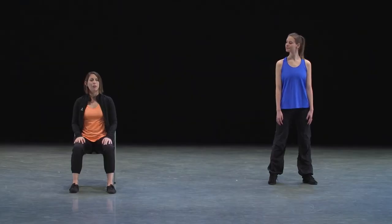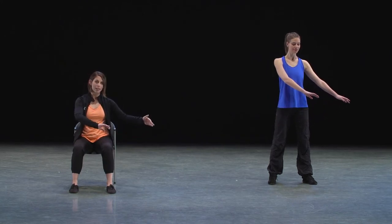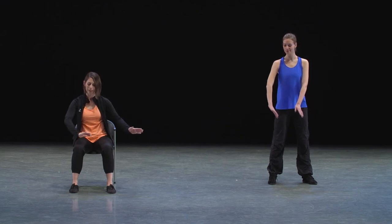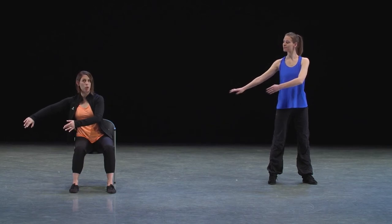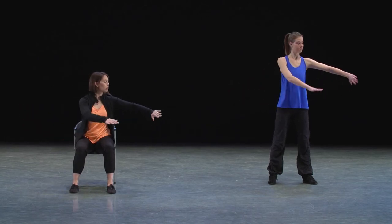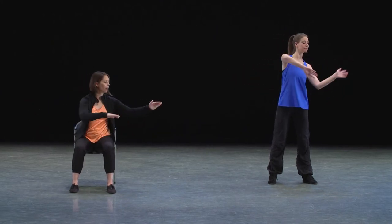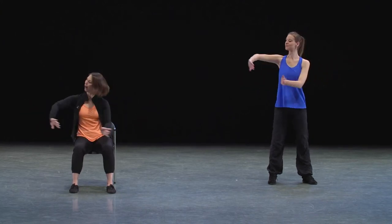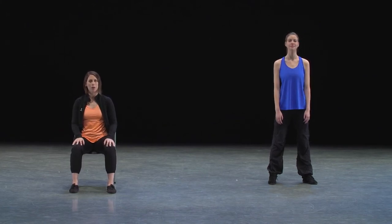To start, we're going to imagine we're sitting on a stream bed, and our arms are going to represent the stream. So for the first four counts, we're just going to stand as tall or sit as tall as we can. And then our arms are going to sweep through the space, like we're tracing our fingers through the stream for four counts. One, two, three, and four. We're going to repeat that action in two counts now. Two counts, two counts. Now repeat it in one count, going one, one, one, and one. So there are four counts on the first, two sets of two, and four sets of one.